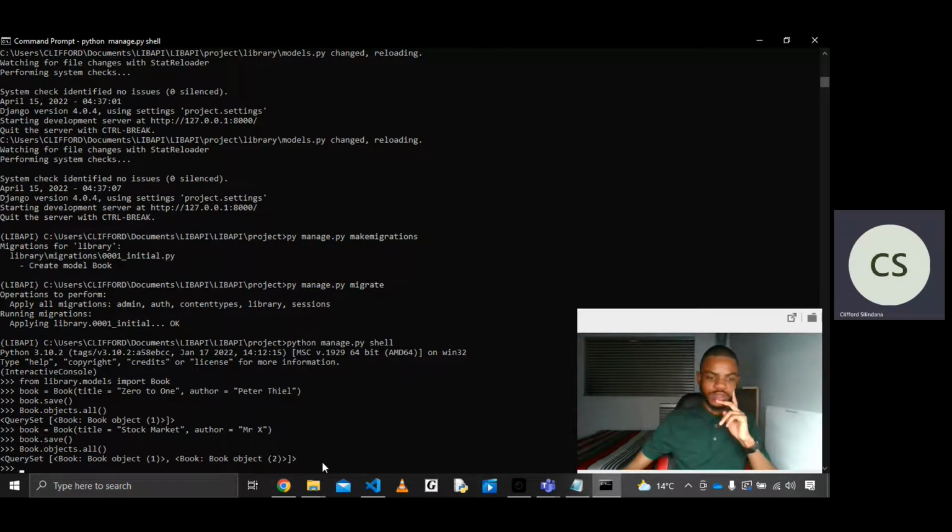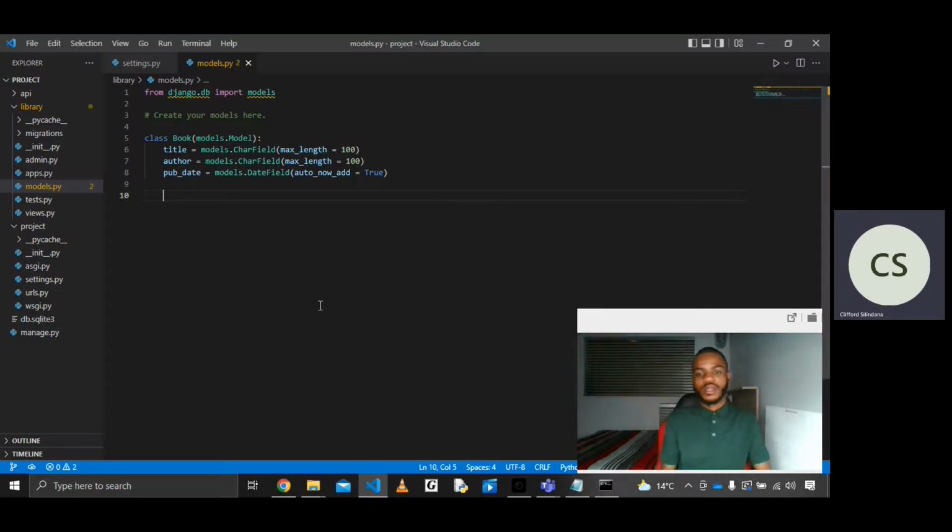But we do have to face that at the end of the day, our users are not going to be using the shell. And also you want to represent your book object in a way that is understandable, or at least in a language that we speak every day. So for that, remember that our book is a class, and we declare how we represent our class instance using the string method.